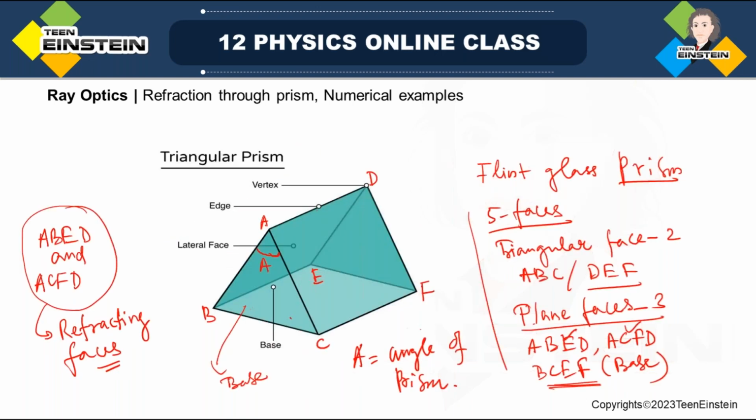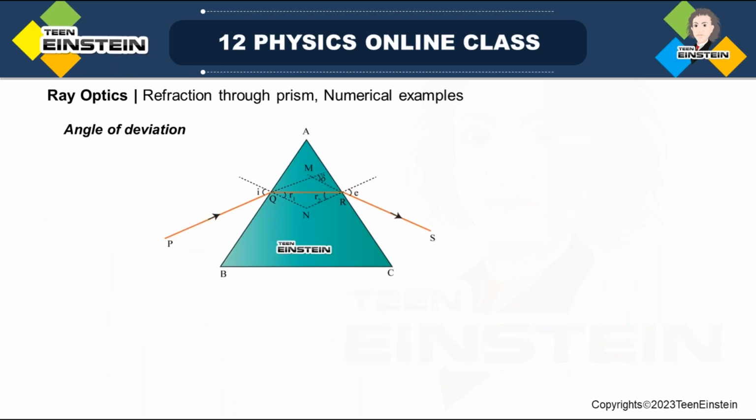Now we'll be trying to understand the angle of deviation due to this refraction. See, this is air. When a light ray enters into the other medium, this is glass, right? Prism is glass. So here we are taking a principal section. As I said, AB face is one of the refracting faces, and the other one is the AC face. I can use any of the faces.